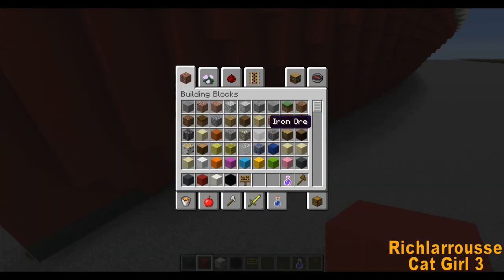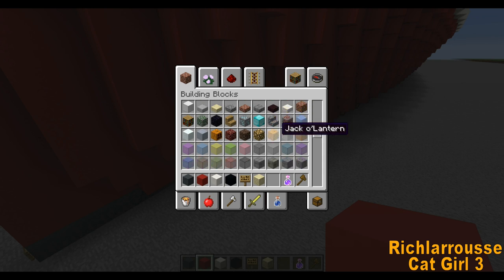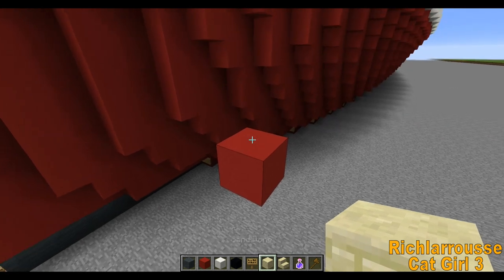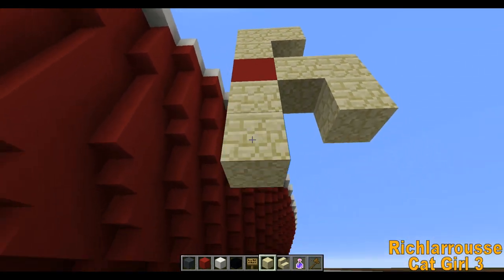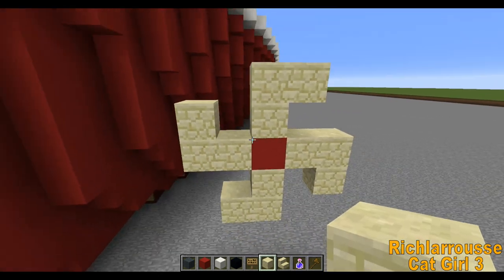So for the propellers, you can use anything you want. I'm going to use sandstone and sandstone stairs for these because they kind of look neat. So there we are, there's our blocks for that. And for the propeller itself, we're going to want to add a swastika, basically. So you're going to want to go two up, one out, two out, one down, two down, one in, two out, one up. So there's your propeller design like that.